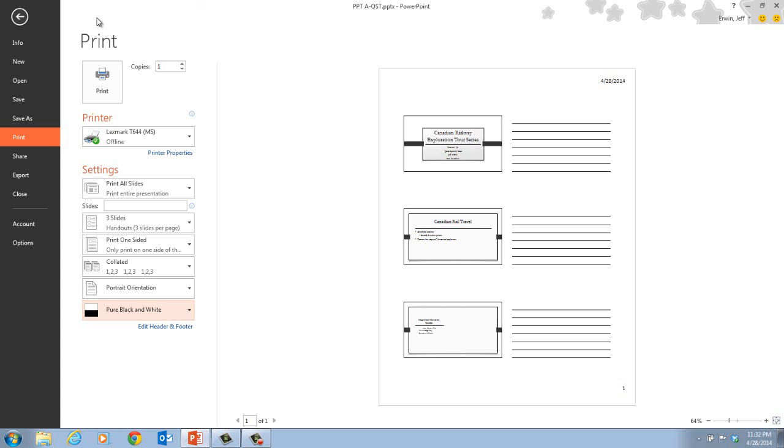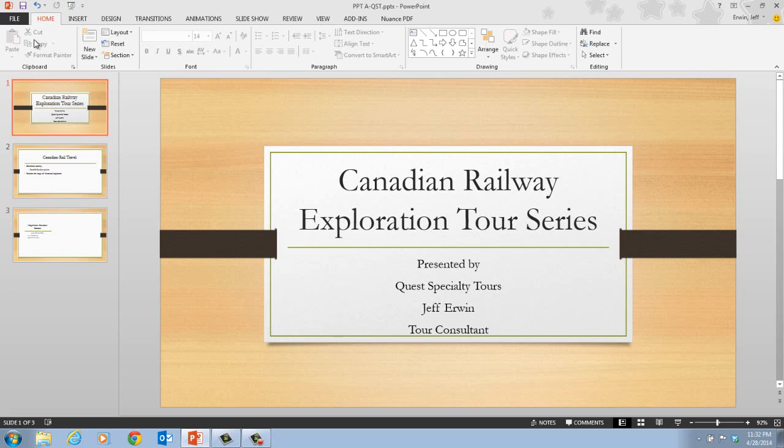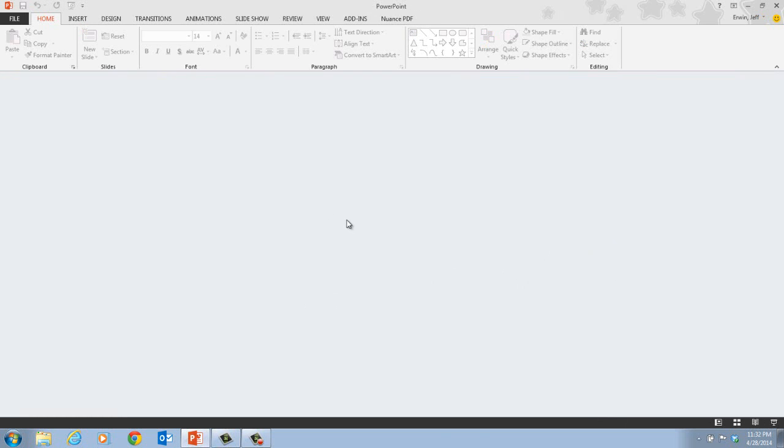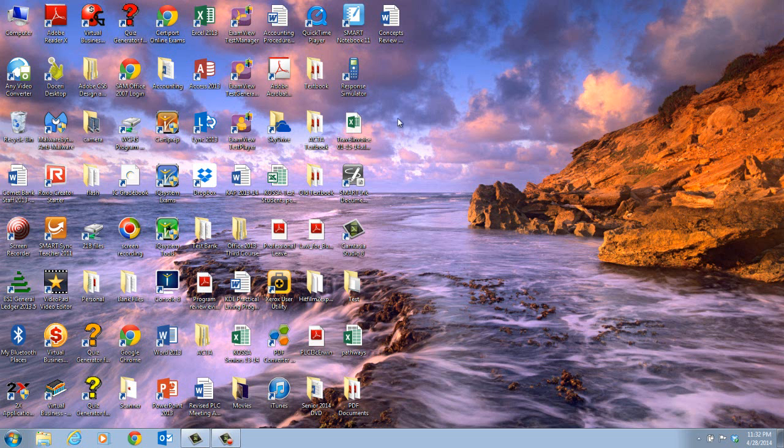Next, it tells us that once we do that, we're going to go back out to this screen here, and we can click back on our File tab again, and then we want to click on the Close button. If necessary, click on Save, and that will close the alert box. And then once you have that, you can go ahead and click Close on the title bar, and that should take you back out to your desktop. Now you have finished the walkthrough, and you are ready to upload your PowerPoint, the PPTA, the QSTA file to Course Sites.